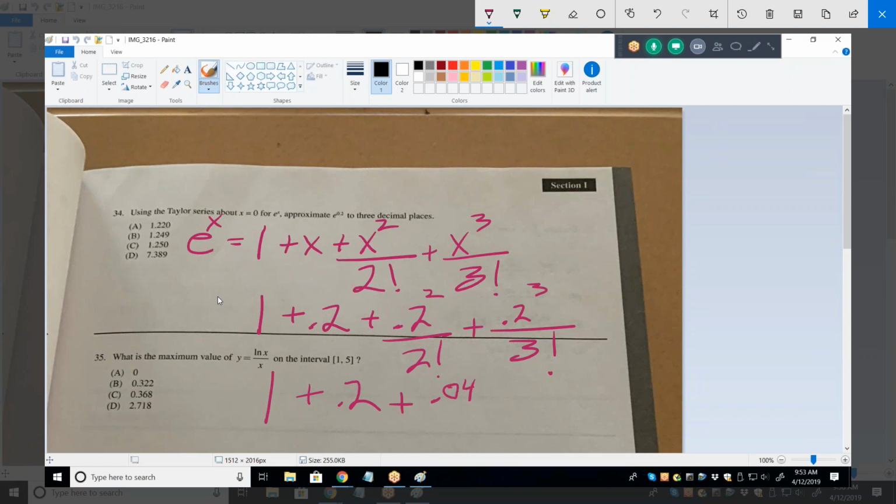Right. This is 0.04 divided by 2 plus 0.008 divided by 6. Now, I presume one could say that that is to three decimal places. Yeah. Because we've got this term to three decimal places, even after dividing by 6. Right. So that must be what they meant, but I really think it's a typo. I don't think that's the way they should have put it. Because who's to say this isn't to three decimal places? I can add a zero there. You know what I'm saying? So yeah, I don't think they're correct here. I might be wrong on that, but it would have been better if they'd said use the first four terms of the series to approximate that.